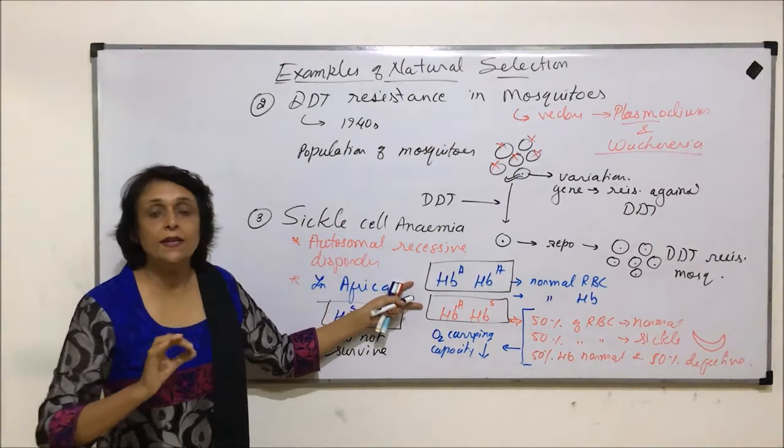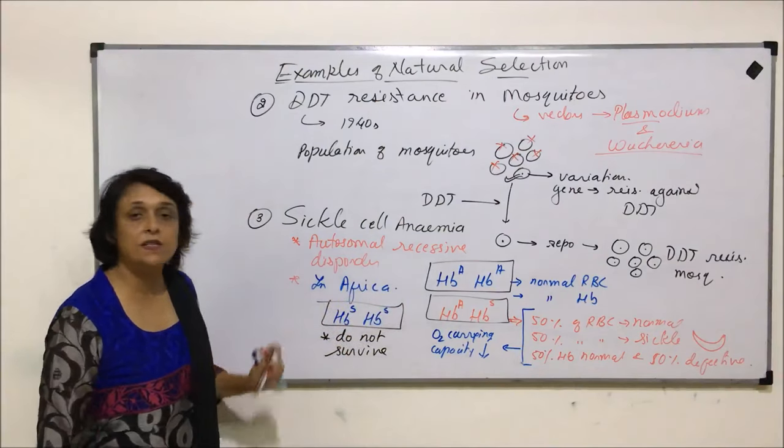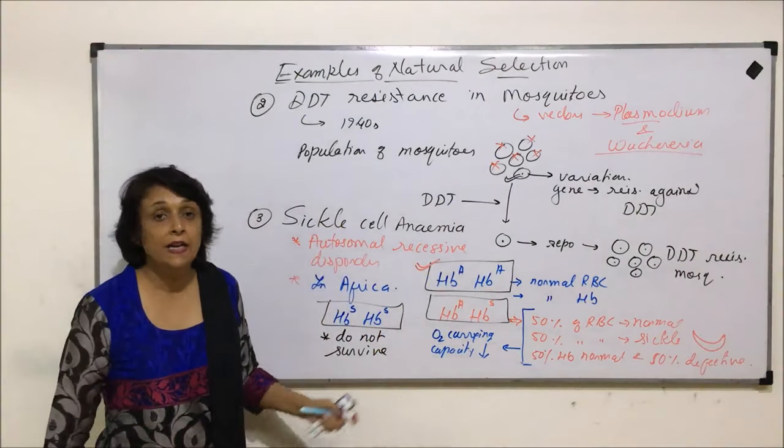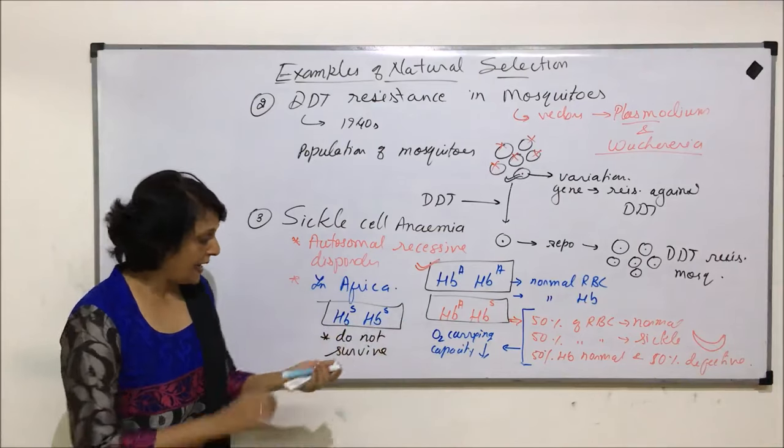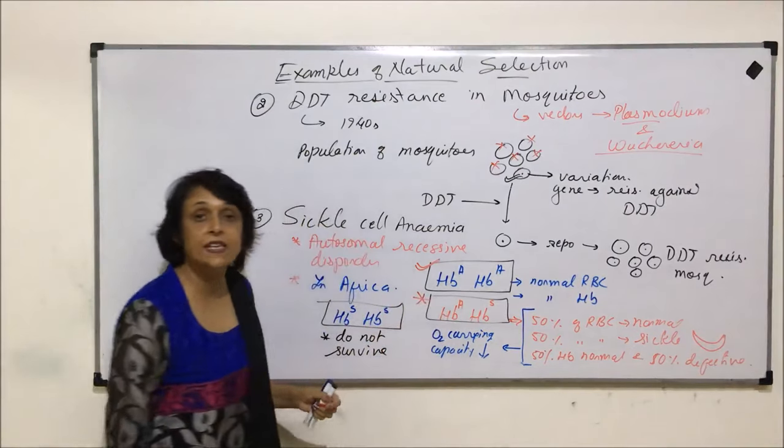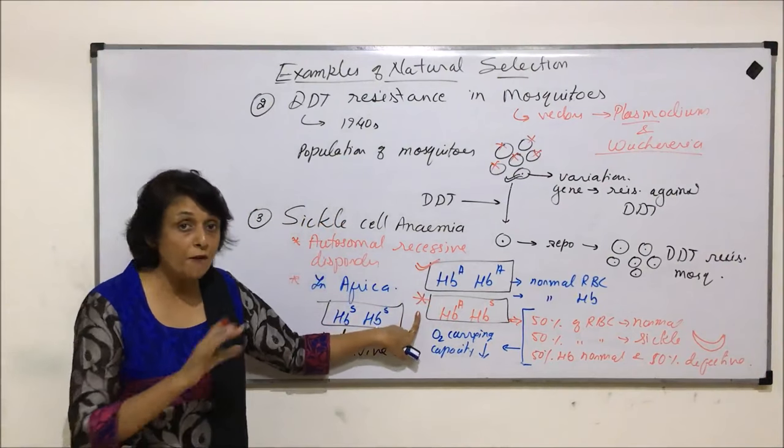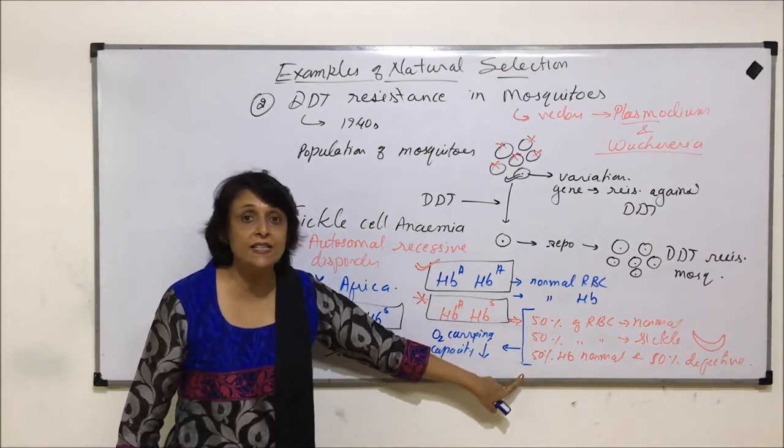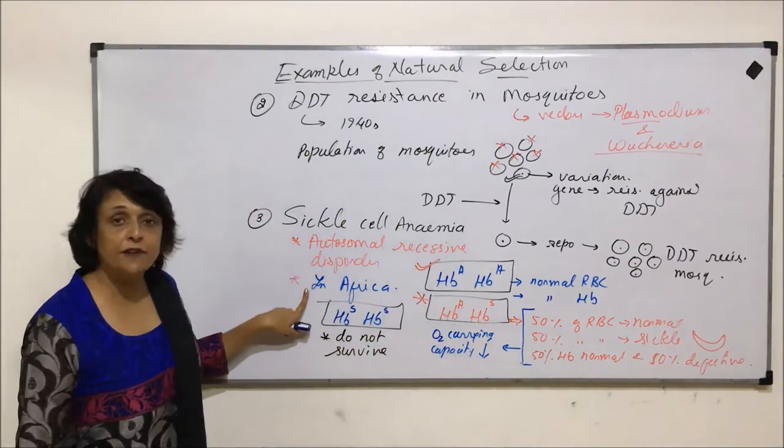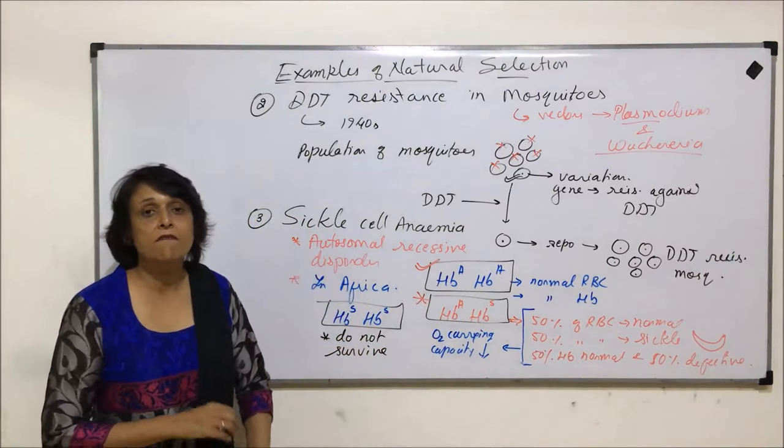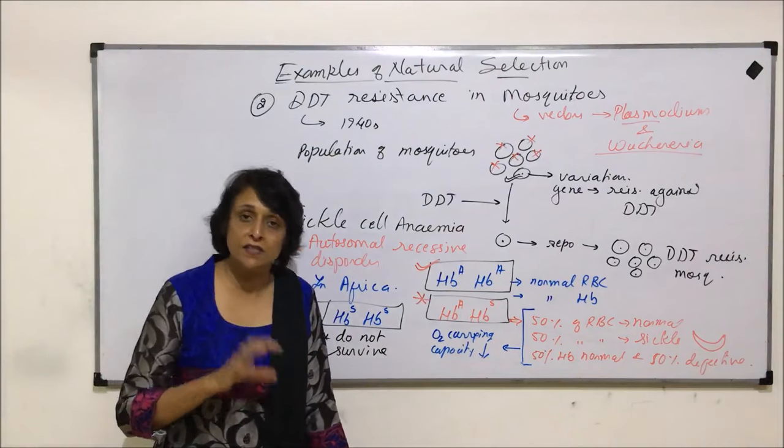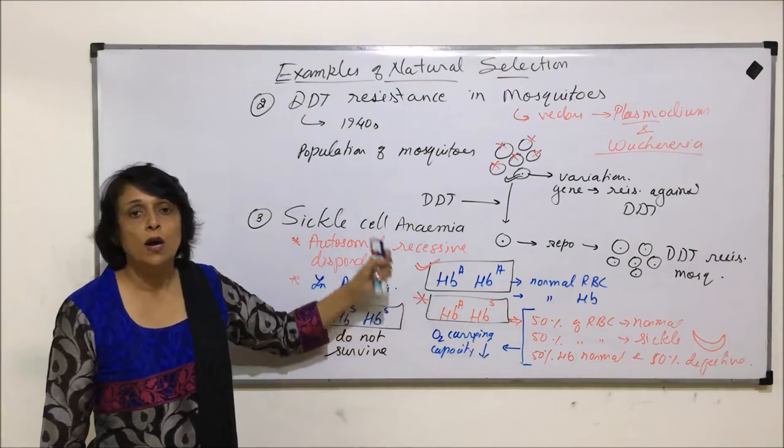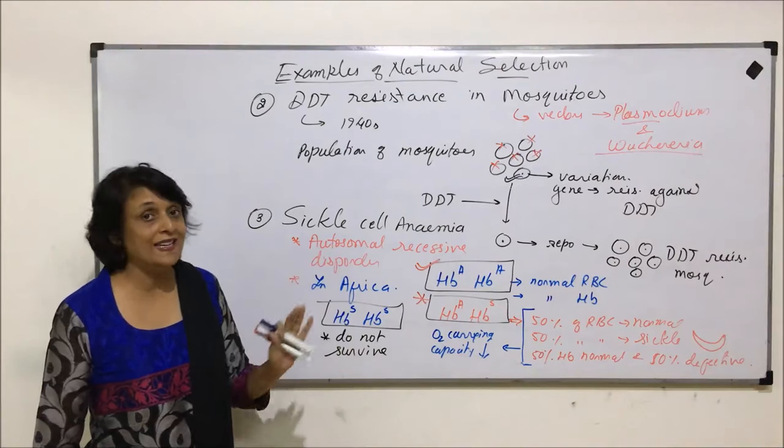Technically or theoretically, if we have to pick out of these three situations, we would say that this is the best situation. But what is picked by nature is this situation. The reason why nature has selected 50% normal and 50% defective RBC or hemoglobin-containing organism is that in African continent, malaria is a very problematic disease. The malaria which is caused is the most severe kind of malaria - that is due to Plasmodium falciparum which can lead to death.